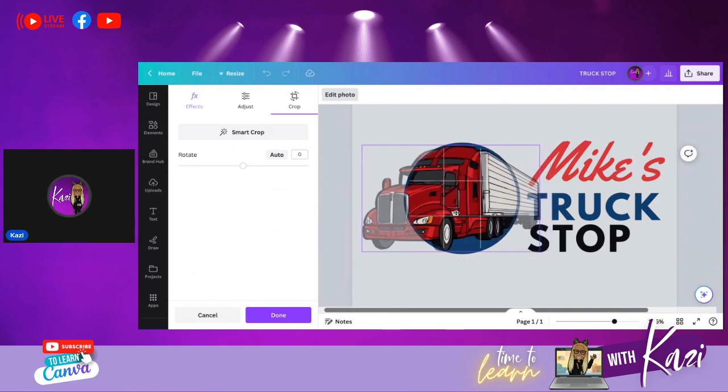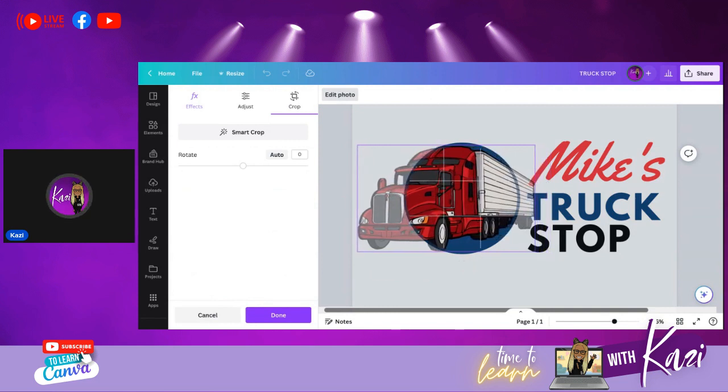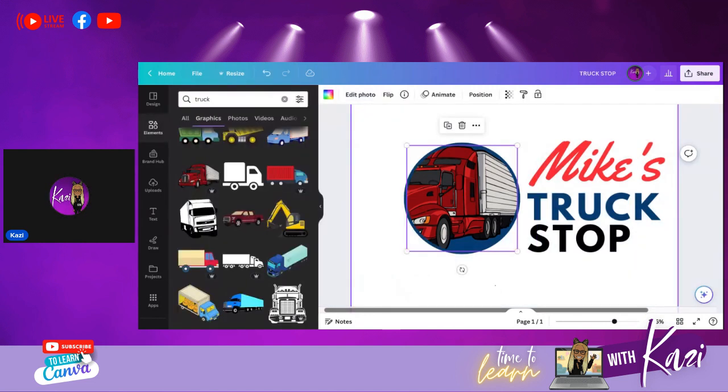And what I want to do is move it over a bit, because what I want this to look like when I'm done is some of the truck inside of the circle and the other part of the truck on the outside of it. So if you see here, you can kind of see what I would like my end result to be. Okay, because I want to show movement.